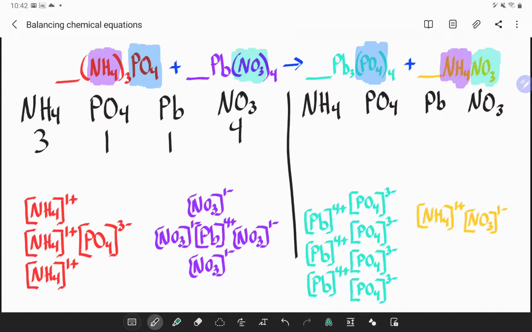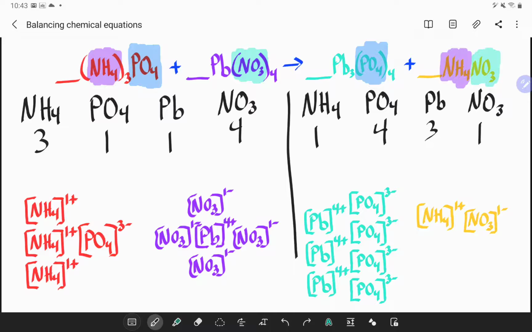On the right side, I have 1 NH4, 4 PO4s, 3 PBs, and 1 NO3. So when we're counting these, we count NO3 as all one thing. If there were multiple NO3s, there would be parentheses and some sort of number outside the parentheses.